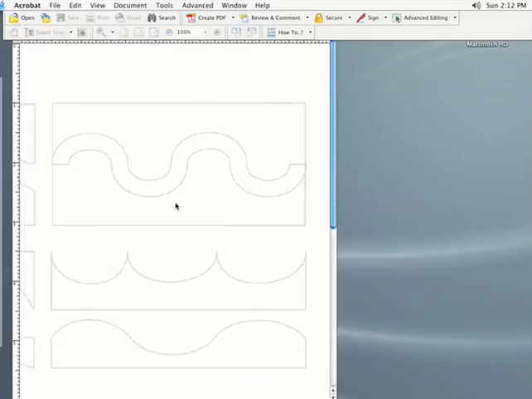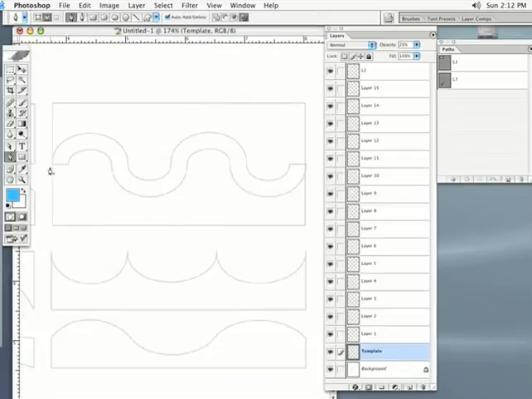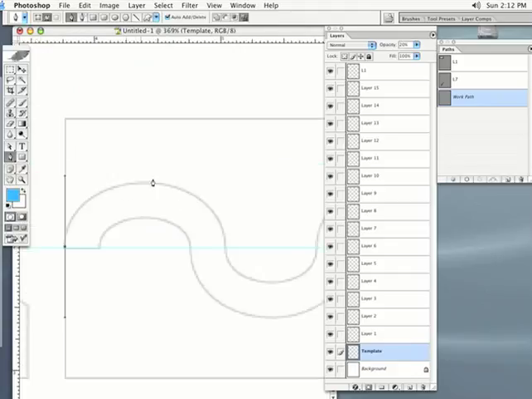Let me minimize that screen and go right to it. Let me take the pen tool, hold the Shift key and go straight up but not too far. Try to follow this line all the way through, and if you want to, you can put a guide right down through the center here so it shows you exactly where to click these. And let me get close to this so we can kind of play the game. I'm going to start here and I'm going to go over here, hold the Shift key and pull straight down.